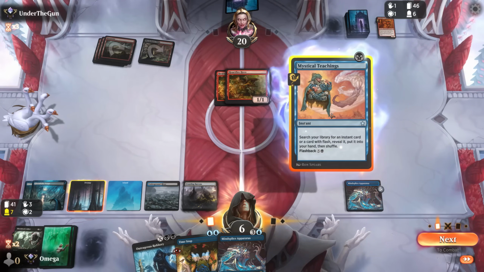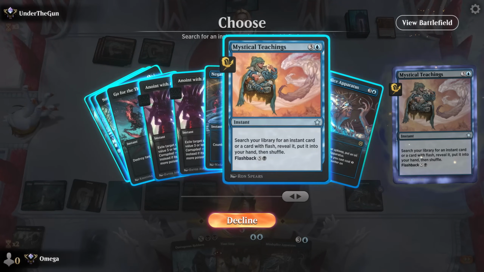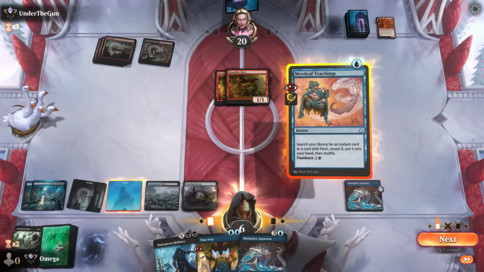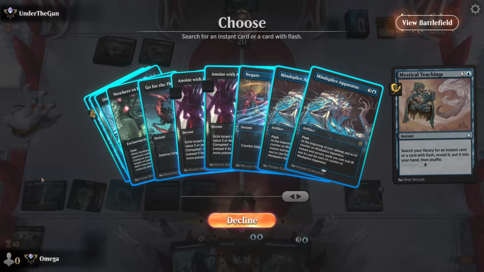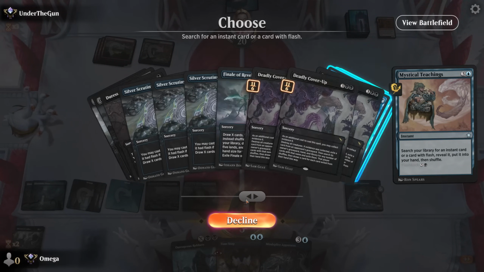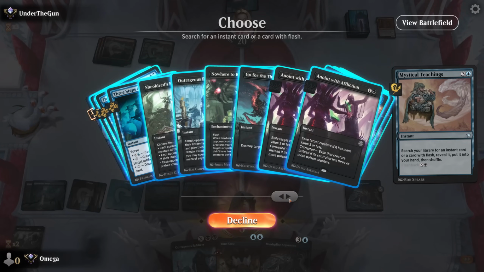Alright, let's go for the teachings. I think we'll Time Stop them. They only have 1 card right now, so let's go for this one. This is basically our card, though, as you can see. We already have the Time Stop. We need 2 blue mana, so that means we have a little bit more time. So what is the card? I think we go with Anoint. That should be the card.